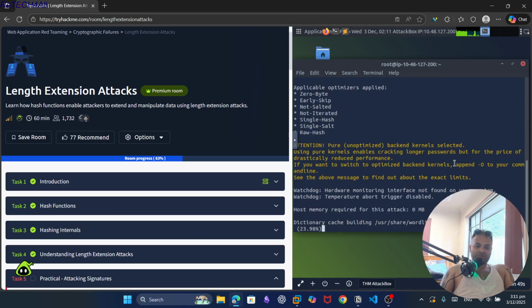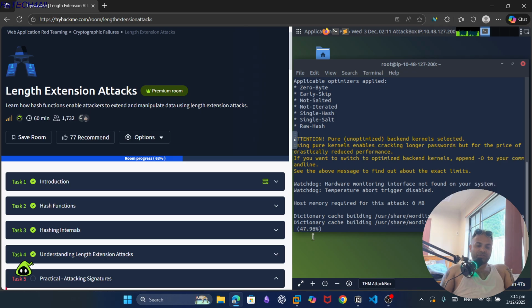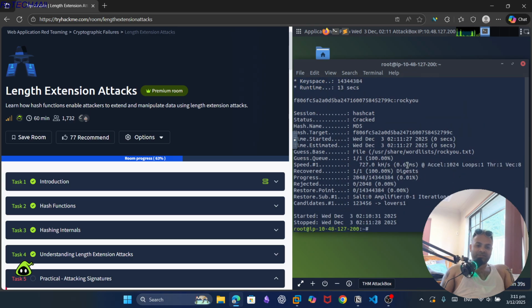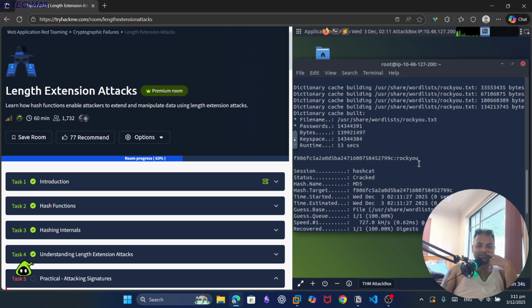It should crack. It's saying 23%, 47%. It should crack this hour. 71%. Keep your patience. You are cracking the password. You are doing a great job. Okay, so yeah, you can see it. It's cracked. This one is cracked now.